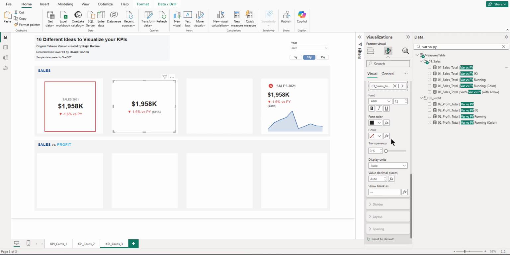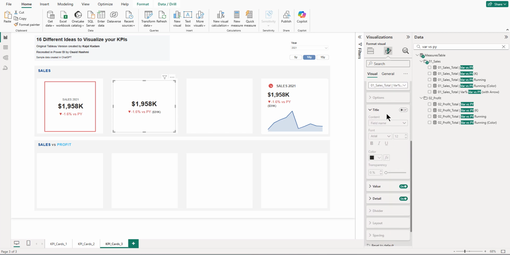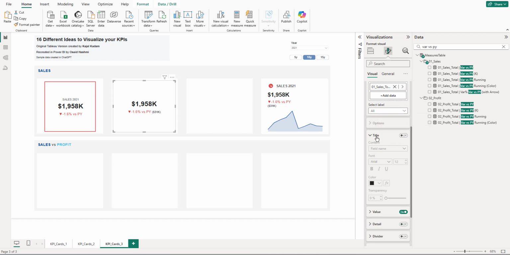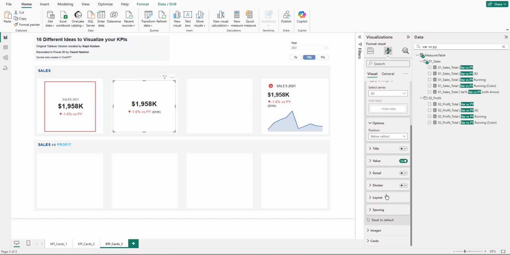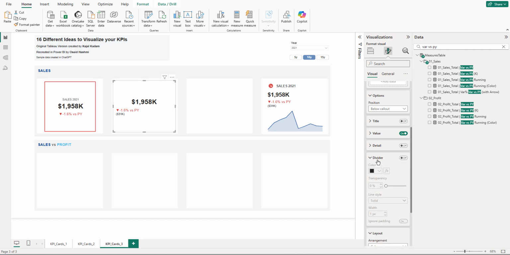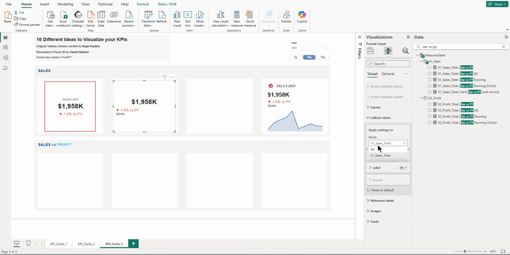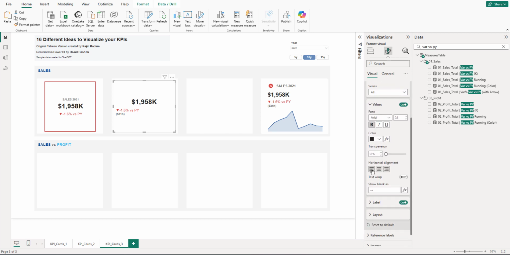Now what we have to do is to check the layout. For that, we are going to go all, in fact, all, and then layout, and it has to be columns, so that's fine. It has to be to the left, and then we go back to the call out values, sorry, all, and then we are going to go to the values and then left. Okay, so this is fine.